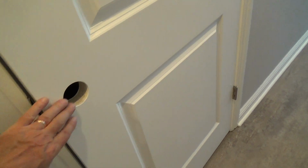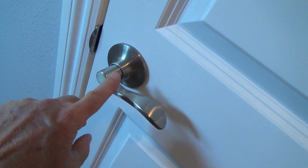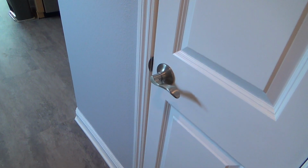And so see, when I took that off, I saved all my bits over here to reinstall this. It's pretty easy to do. This is a paddle handle. I call it a lever handle. It looks just like this one here. Okay, if you want to see that, that's what this video is about. Stick around.